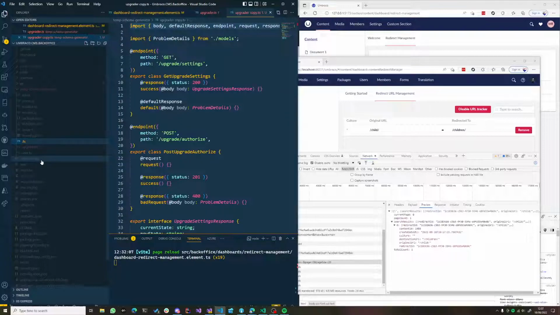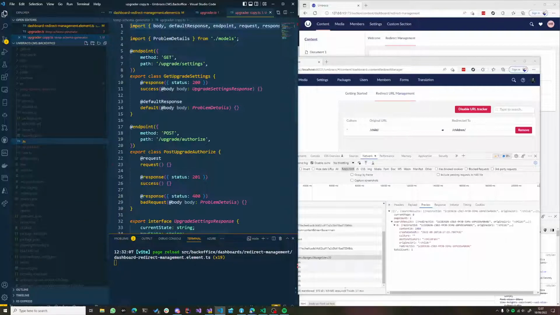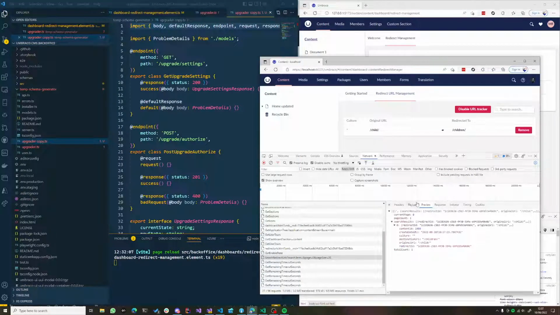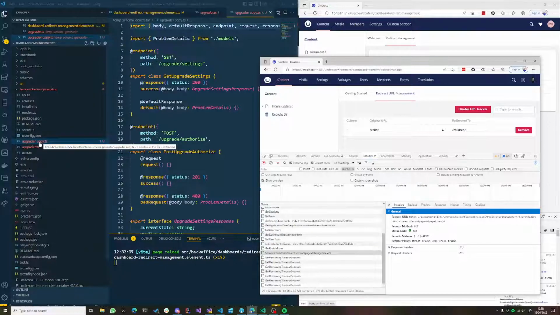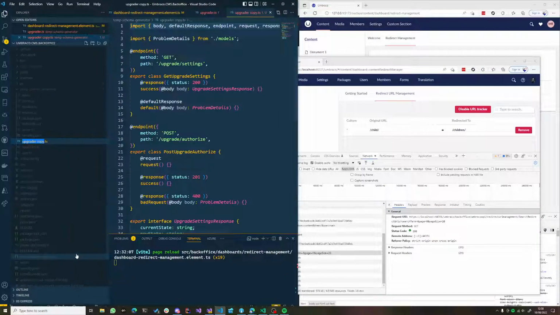Dashboards, or what would we call this? Well, what is the old controller called? I can only see the end of the path in your dashboard there, or in your old back office. So what's the complete URL for that endpoint? Let's take a look. If you go to headers, you should be able to see it. Umbraco backoffice. So it actually is redirect URL management. So it has its own controller called redirect URL management. So it would probably be good just to do that as well. So if you could just call it redirect URL management.